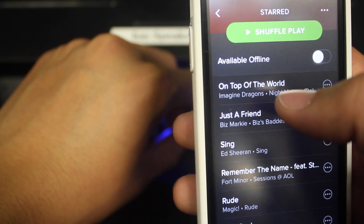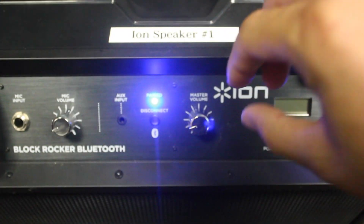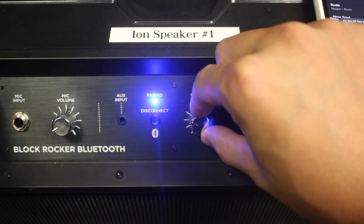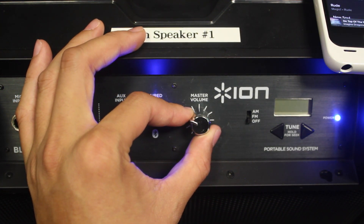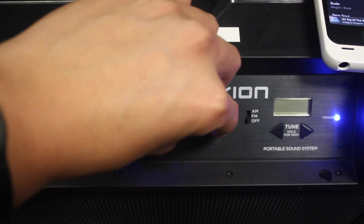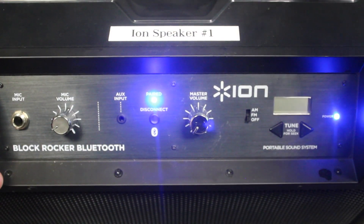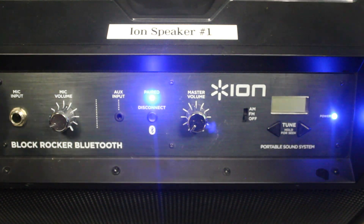Let's go to Spotify and give you a quick sound check of how well and how loud the speakers can get. As you can see, it is at the lowest level right now and it is already super loud. Let's go a little higher — you can automatically hear how awesome that bass sounds. That's only half volume right now. That was a quick sound check to show you how awesome these speakers are. The bass sounds super clear, the mids and the highs sound also very clear and very crisp, and this is just a phenomenal speaker system.